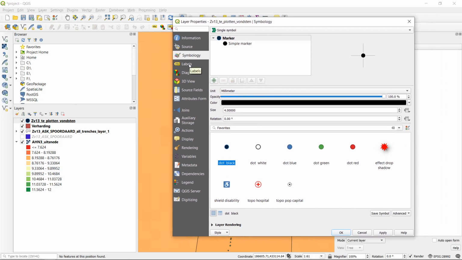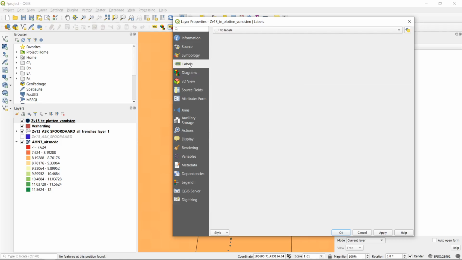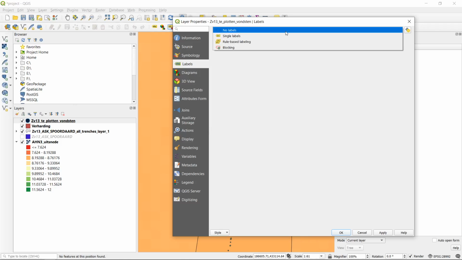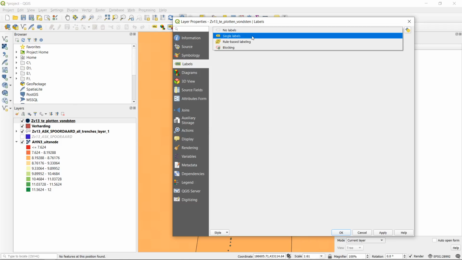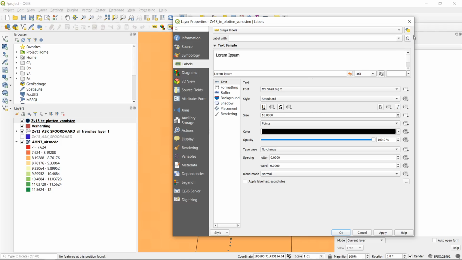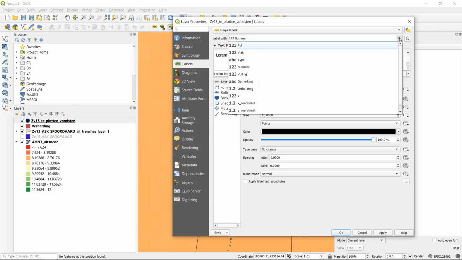And what I wanted to show is how we can add labels to it. So if we go to the label tab in the property window, we can hit the menu and select single labels, after which this menu appears, and then we choose for label with, and again we see here this drop down menu in which all the columns available in the attribute table are being shown.